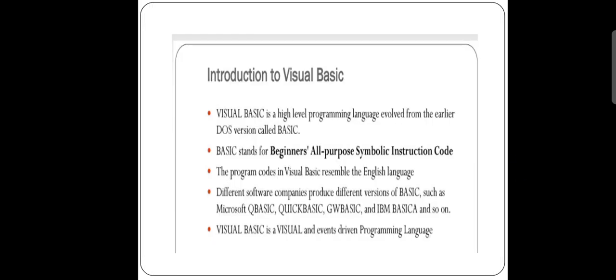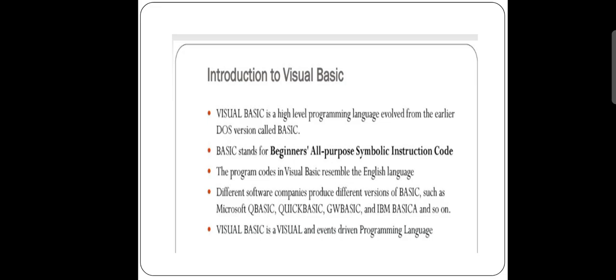Today, we are going to see an introduction to Visual Basic and what are all the operators involved in Visual Basic. Now we are going to see what is meant by Visual Basic. Visual Basic is a high level programming language and a front end language. Visual Basic is derived from the DOS version called BASIC. BASIC stands for Beginners All-purpose Symbolic Instruction Code.